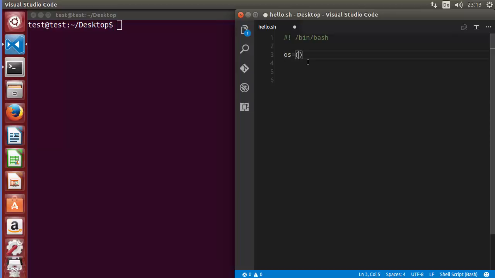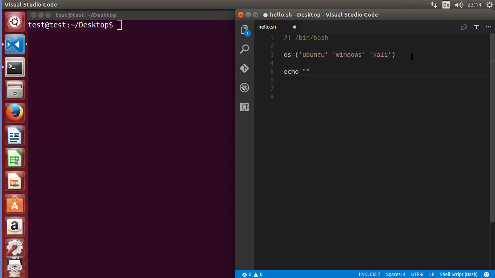And then you just use parentheses, and in single quotes you just add the elements to the array. So for example, I will just add Ubuntu here, and then separated by a space, no comma, you just need to add a second element, for example Windows, and so on. So third, for example, we will add Kali Linux or Kali, right? And just save it.